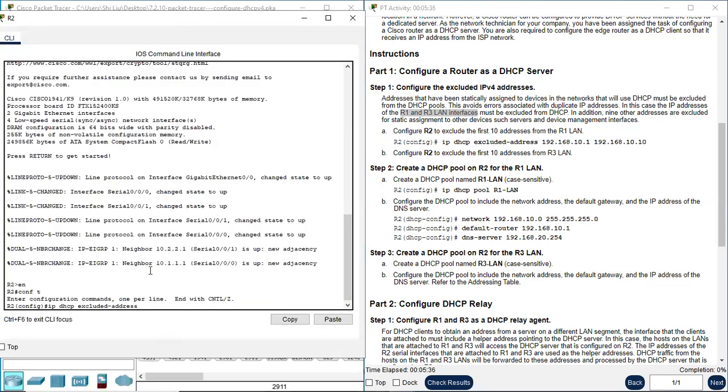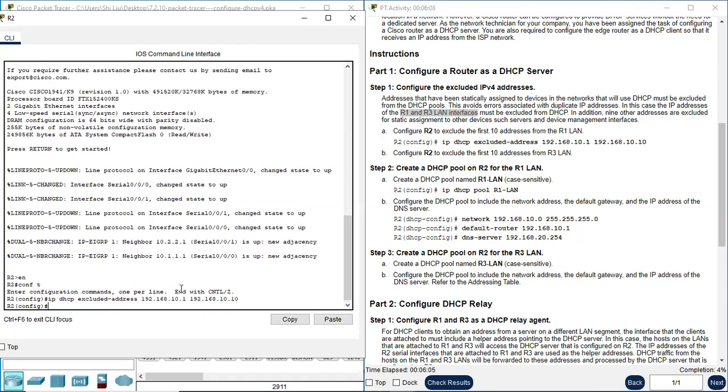It's followed by the first excluded IP address, 192.168.10.1, then followed by the last excluded IP address, the 10th, which is 192.168.10.10. So the first 10 IP addresses will be excluded for static assignment. This is for the R1 LAN network.